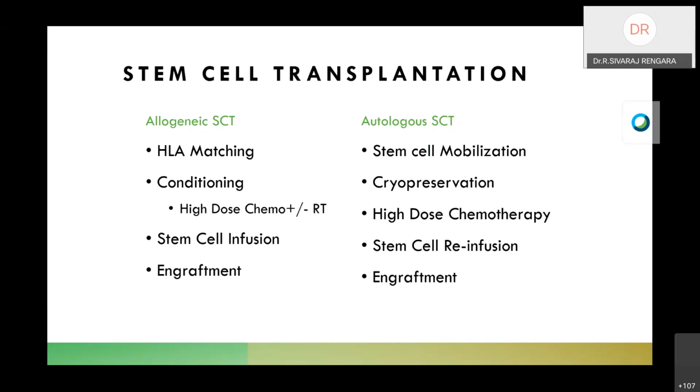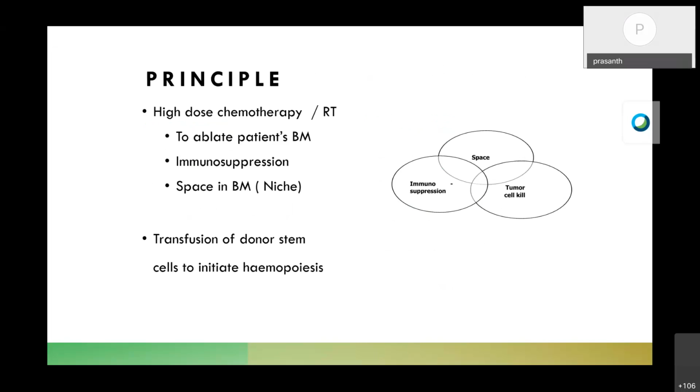Autologous stem cell transplantation uses the stem cells from the same person. This is again used for very specific indications, and primarily the idea behind an autologous stem cell transplantation is to allow recovery of the bone marrow function after use of high dose chemotherapy for certain resistant cancers. So it's almost exclusively done for chemosensitive hematological cancers. I will again discuss these in coming slides.